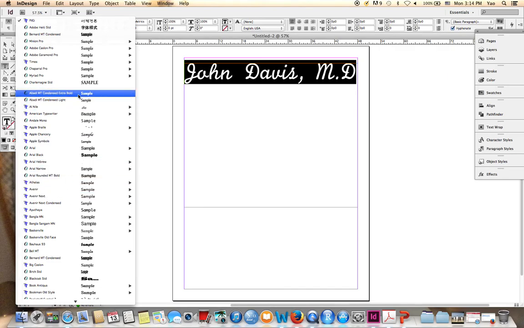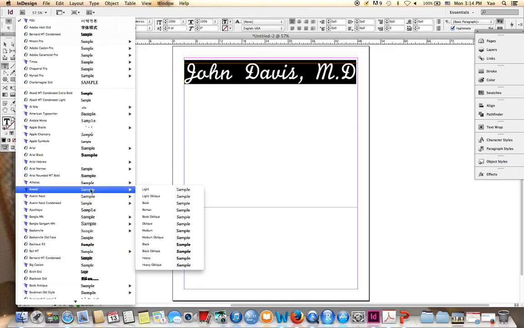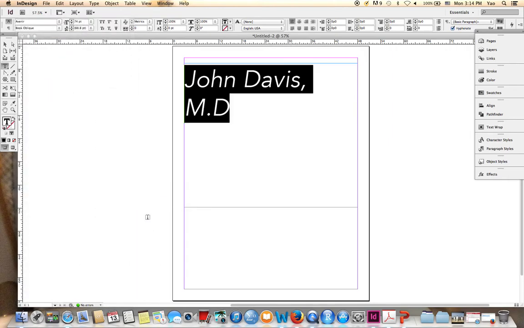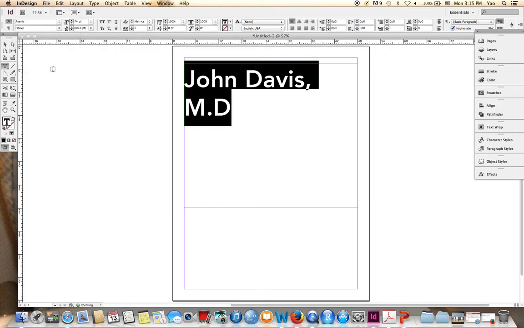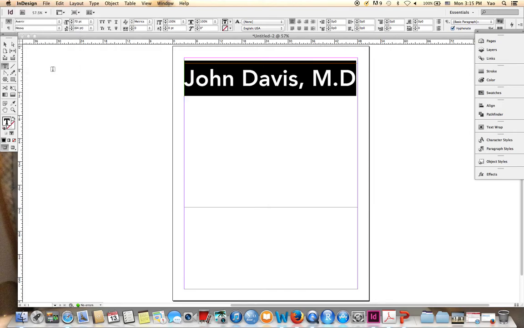As we said, we may want to use Helvetica. Let's see how. This is Helvetica, and you can see that it has a lot of styles already, so you can choose any of those styles. And if you don't like it, you can change the style from here, Heavy, and make it one line. Okay, so that's the way that you can choose type family and type styles.